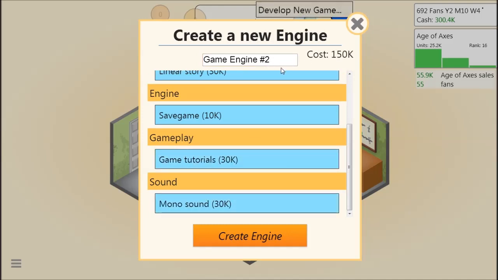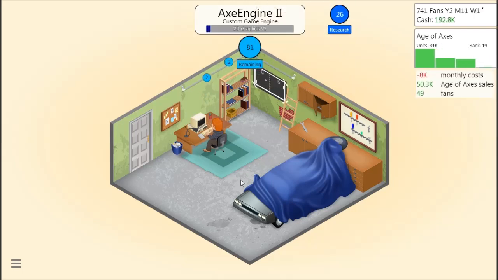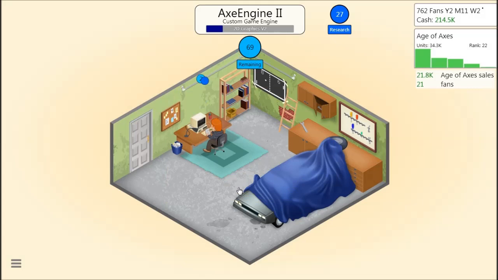And that's pretty much it. The game is pretty self-explanatory from there. You develop games, and you hope that they sell well, and if they don't sell well, then you have problems. And eventually you get the ability to upgrade your office, which allows you to go from being in a garage to an actual office, for one. And then you get to hire staff who will help you develop games better and develop bigger games, and so on and so forth. It goes all the way up to, again, basically becoming a Valve and having your own research department and being able to make your own consoles and things like that.